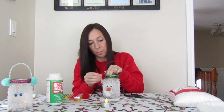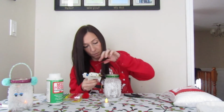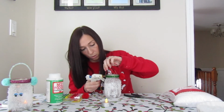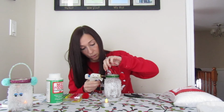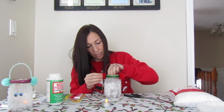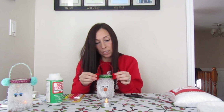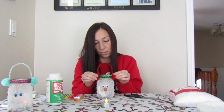So just hold your pom-pom down again to secure it. And I'm just gonna put a little bit more glue. You never can have too much glue. Well, I'm sure you can, but. And then again, you're just holding your pom-poms to make cute little earmuffs for your snowman.